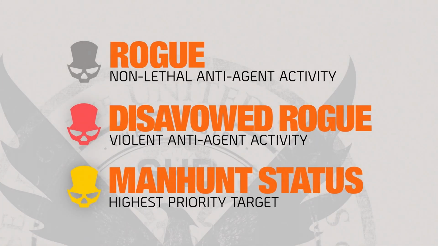The first one is Simple Rogue. This means you're a non-lethal agent, but you have been up to activities that may be somewhat controversial to the SHD rules. This level will grant you a grey rogue skull above your head. Next, we have the Disavowed Agent. This indicates that you are a lethal rogue that has completely gone against the SHD way and have killed other players. You are now awarded a red skull above your head.